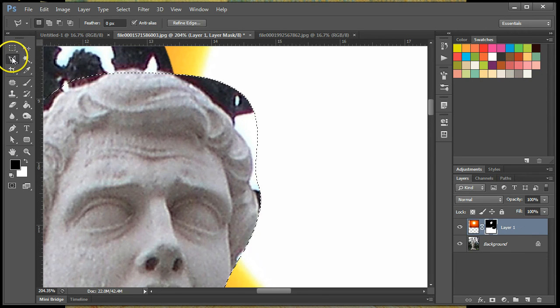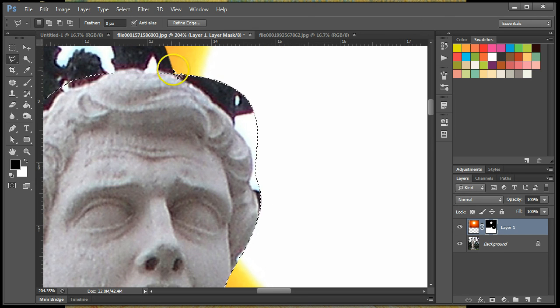I'm just going to grab the lasso tool, and I like the polygonal lasso better than any of the other ones, I guess. I'm going to hold down the shift key so I get a little plus sign, and then I can add to this selection area. Once I've got the plus sign and I've started my path, I can let go of the shift key, because if I don't, I'm just going to get straight lines on 45-degree angles, which is sometimes frustrating. So just quick add that.